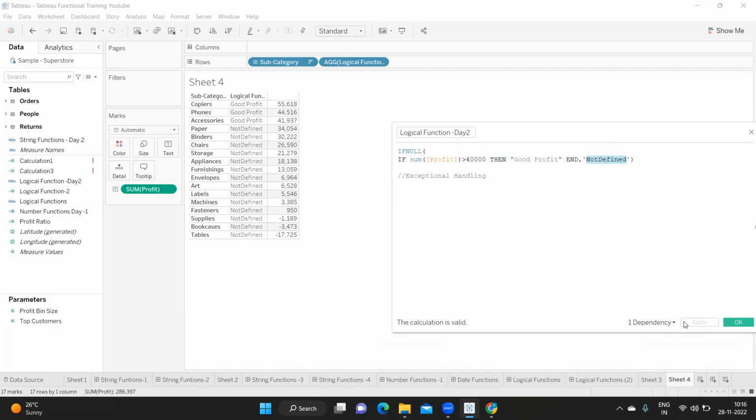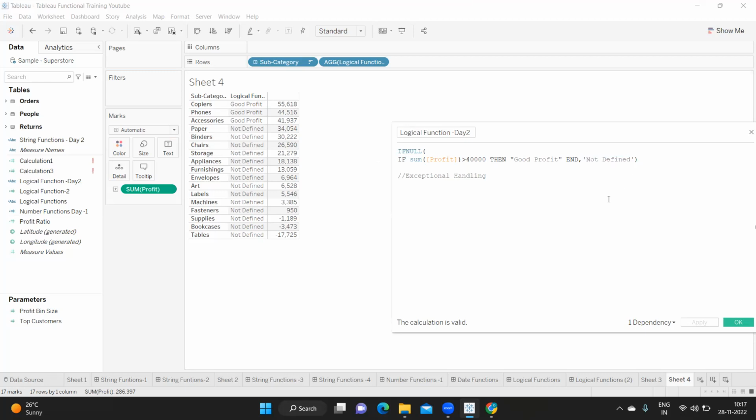Click on apply. See, now clearly, if this kind of value we are getting in the calculation, then we'll know that okay, this is coming from this part and we need to fix this. So that is your if null statement. Many times we use this if null in real time as well. Now this is because I am defining a string value here.